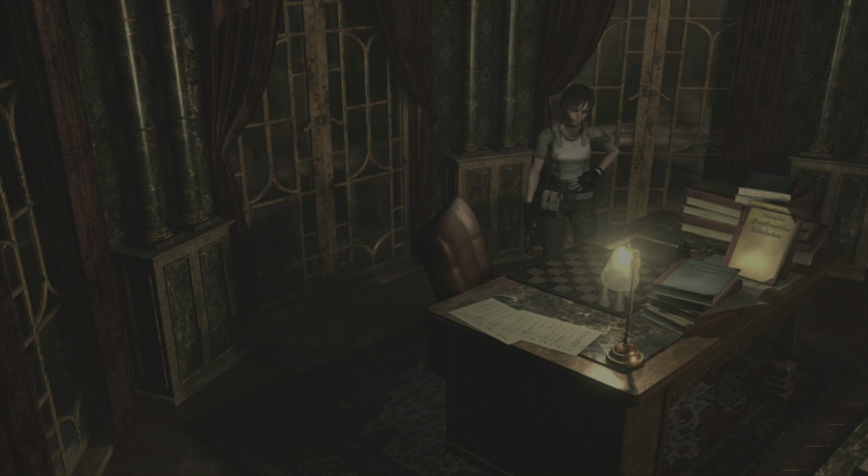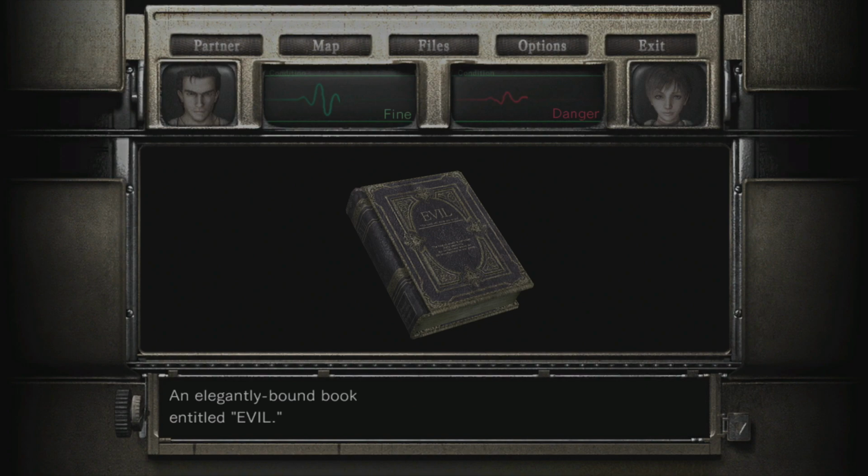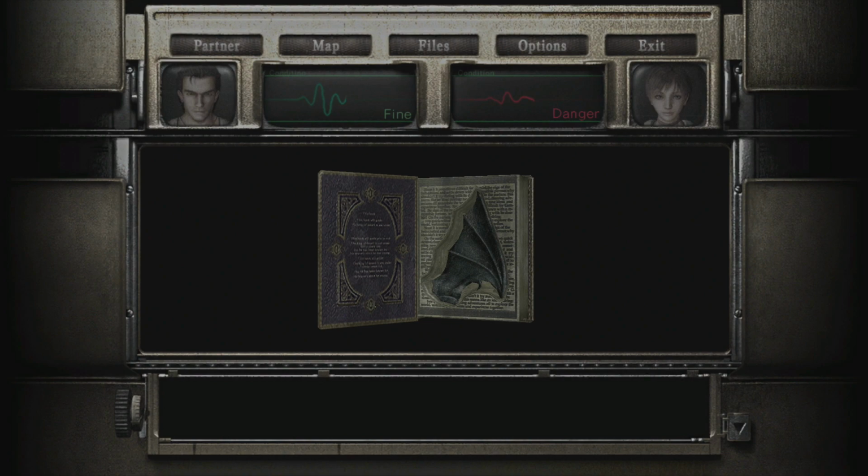Got Marcus's Diary number 1, so there'll probably be more. All right. Now, where were we? Right. The Book of Evil must be examined. An elegantly bound book entitled Evil. Seems unusually heavy for a book of this thickness. There's my missing wing.